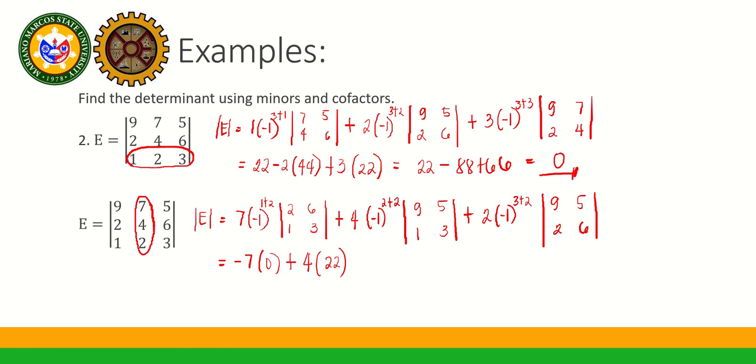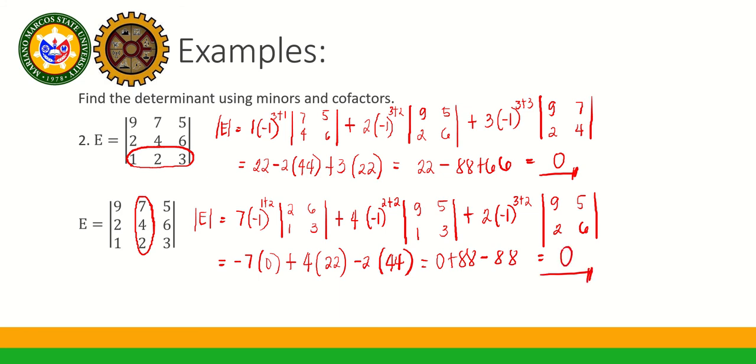And then, for the third one, that will be negative 1 raised to 5. That is negative 1. So, negative 2 tayo dito. Multiplied by the determinant of this one, ito siya. So, that is 44. Yan, 44. So, simplifying this one, this will become 0. So, 0 plus 88 minus 88. And solving this one, that will be equal to 0.